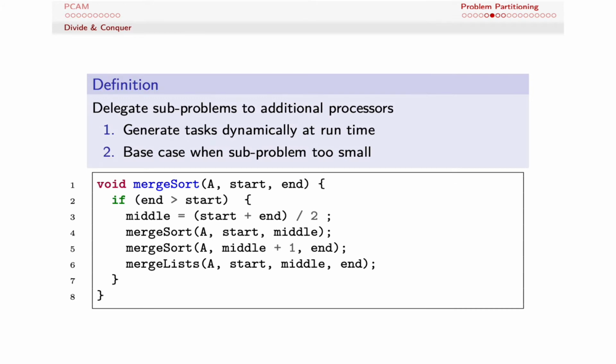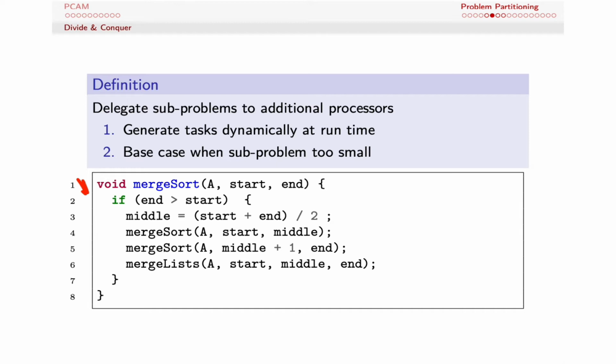It's something that we're familiar with from sequential algorithms, so the example we'll use here is our friend merge sort. The basic idea is similar to a recursive algorithm on a sequential machine, right? You're going to take the overall problem and split it into smaller pieces, solve the smaller pieces, and then combine the solutions to the smaller pieces to come up with the solution to the bigger piece. And of course, that's a recursive definition. So as you split the problem into smaller pieces, you could split those problems into smaller pieces and so forth.